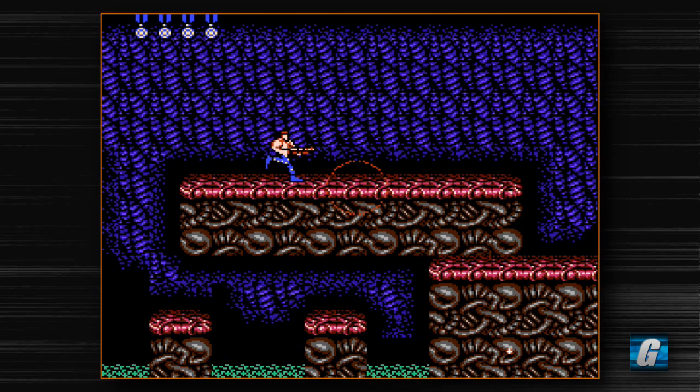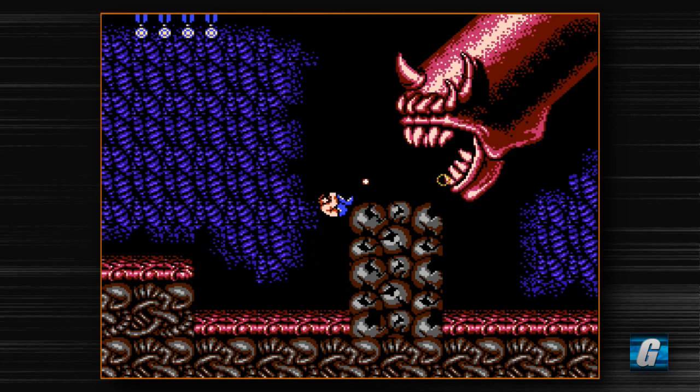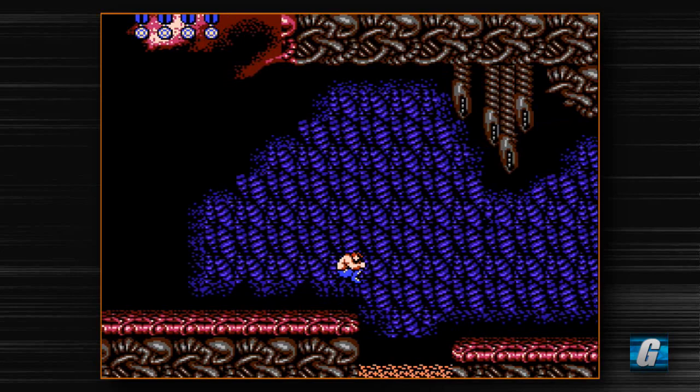So this sort of mini-boss here will be definitely a little bit trickier with just my rifle. And this guy gets insanely difficult on subsequent loops. The little baby alien things start taking way more hits. He takes more hits. And it just becomes a very, very difficult fight if you don't have the spread shot.